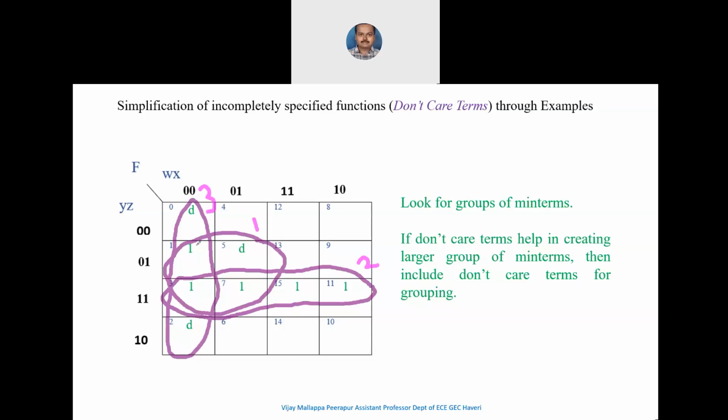What you can understand here is that the minterms 0 and 2 are don't care conditions, right? If I make a group of four here, what will happen? You can see that the minterms 1 and 3 are already included in the group of 1, 5, 3 and 7. If you include this term, it becomes more of a redundant term. It is not adding any value to the simplified expression here. And here 0 and 2 are don't care conditions, right?